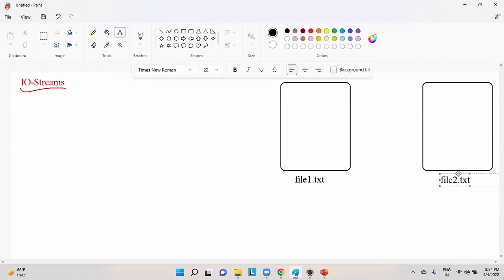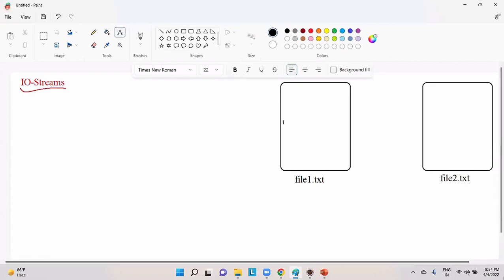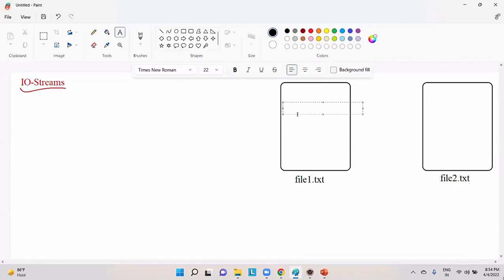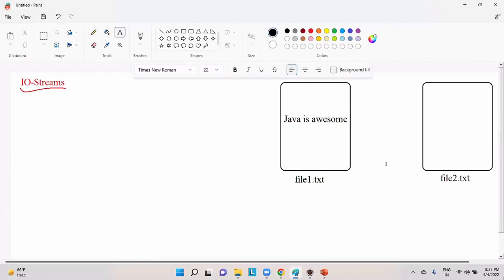Now let us assume that we are having some data inside this file, that is, Java is very awesome. Now, what I want to do, I want to copy this data which is present in this file into this file. Did you understand my requirement, guys?